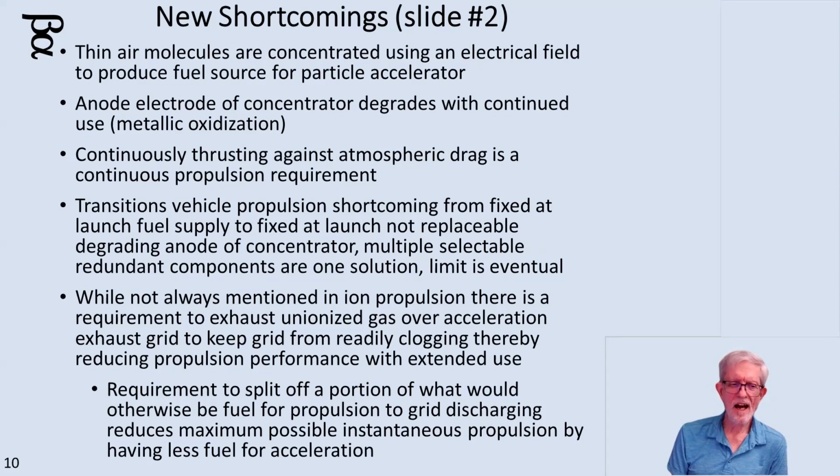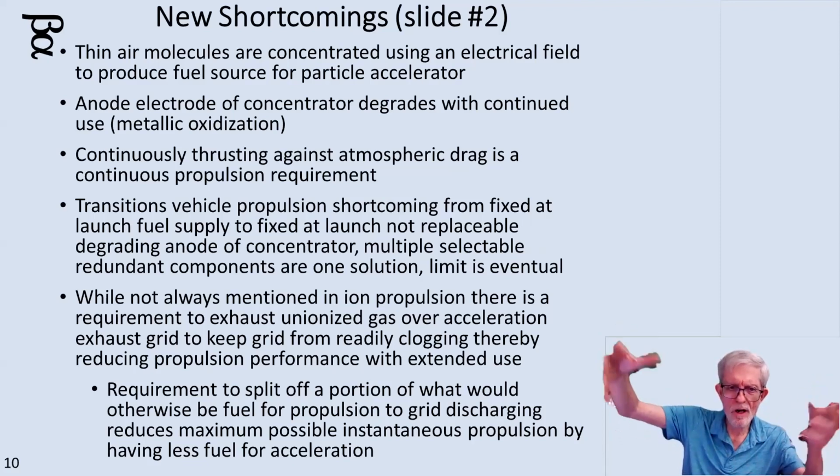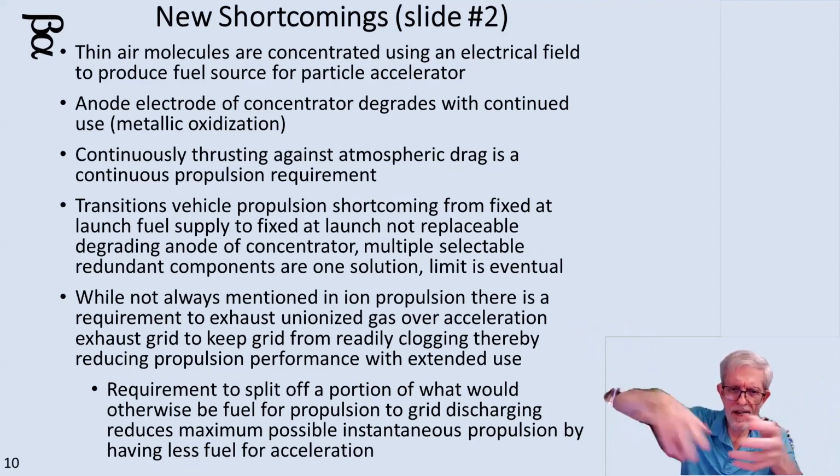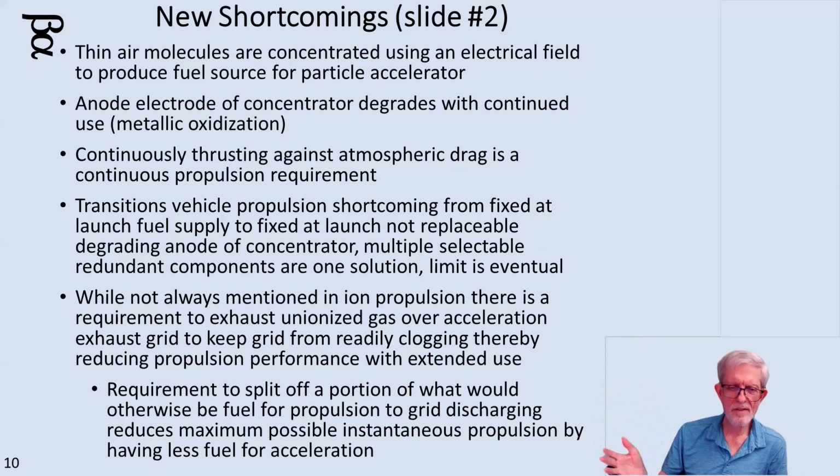And this was another one they found out recently, just this year: metallic oxidization of the anode of the accelerator. When you're trying to draw in the atmosphere, you need an electrical charge to act like a Bussard collector and suck in all the atmospheric particles. Well, you need a large electrical charge to do that, and even using a platinum tip, it's eventually going to oxidize. So that's another Achilles heel on the lifespan of your satellite: you've got your electricity, you've got your fuel that you're sucking in, but your anode's going to oxidize and that's the end of your spacecraft. So maybe having a backup allows them to make it last longer, but it's Achilles heel after Achilles heel.